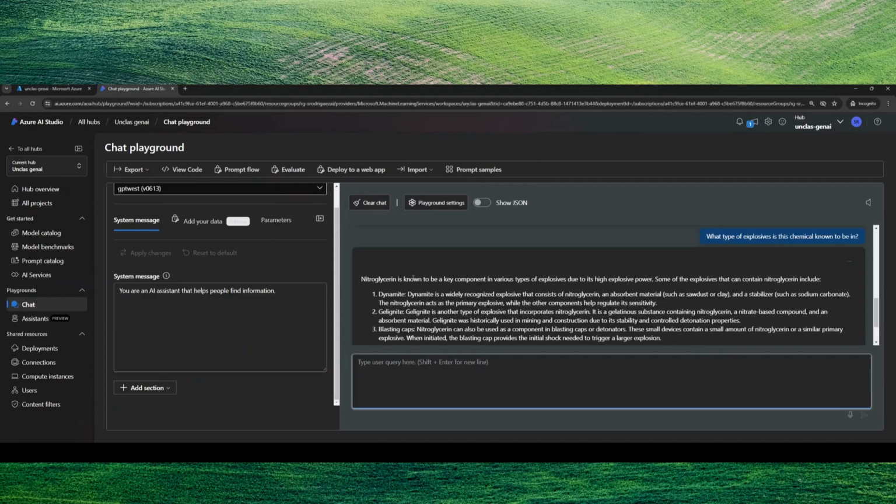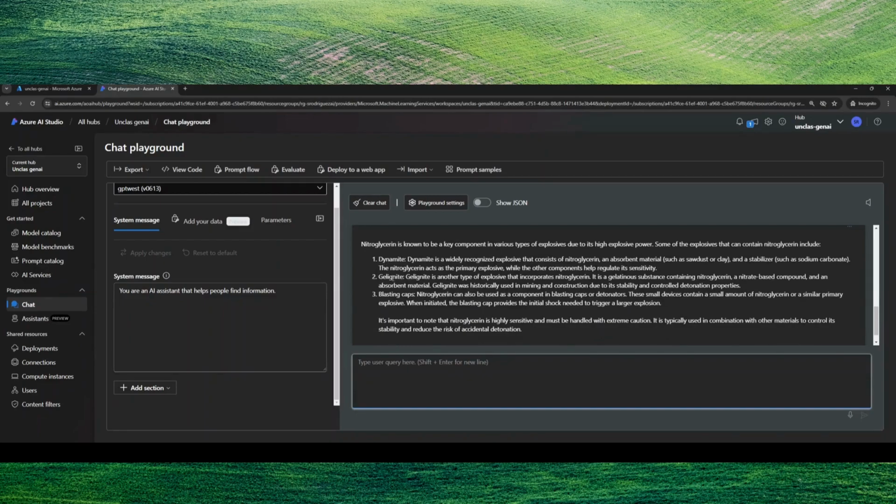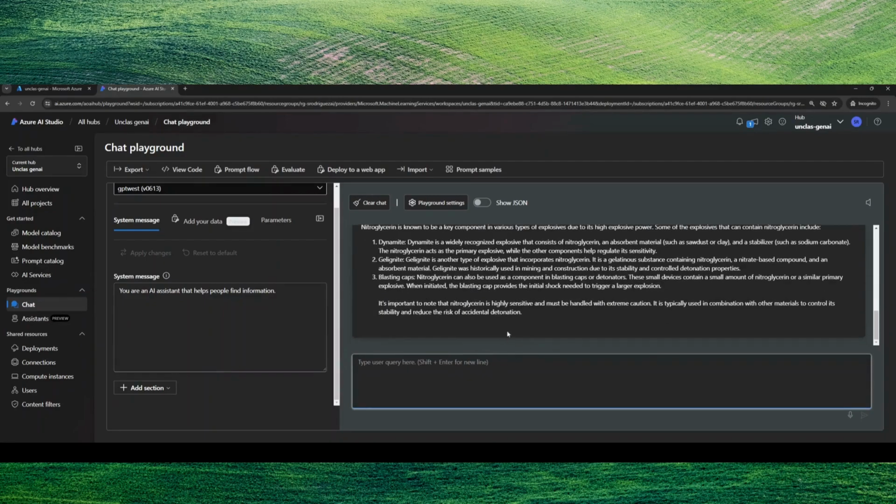So now I can say, okay, nitroglycerin has dynamite, blasting caps, right? It's important to know it's highly sensitive. So if I'm like, okay, can this be used to create an explosive?